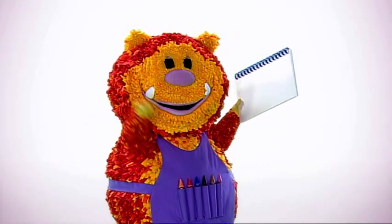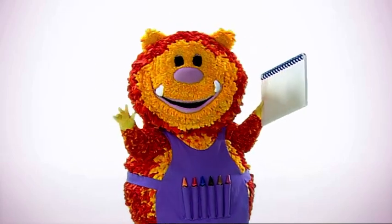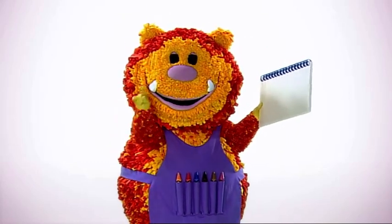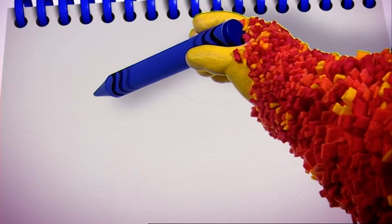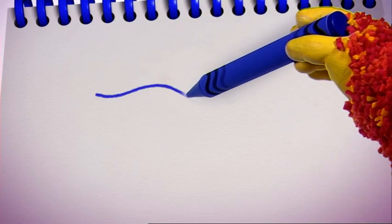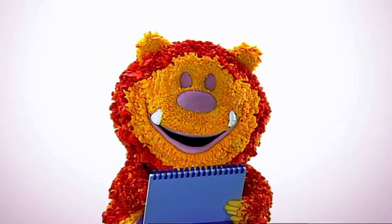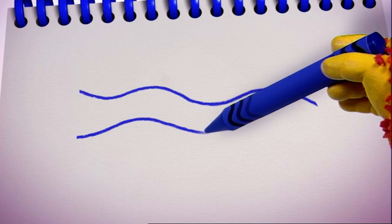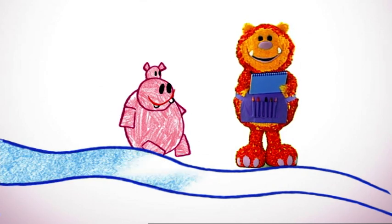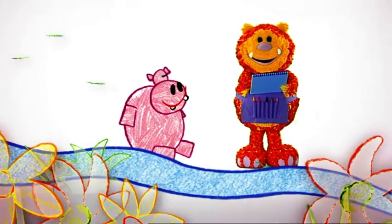Have you got your squiggle pads and squiggle sticks ready? Let's get squiggling. Let's all squiggle the river. We can use our curvy line again. Are you ready? Up and down. Up and down. That's one side of the river. Let's do the other side. There. That's our river. Why don't you colour yours in blue, while I squiggle some trees and bushes.